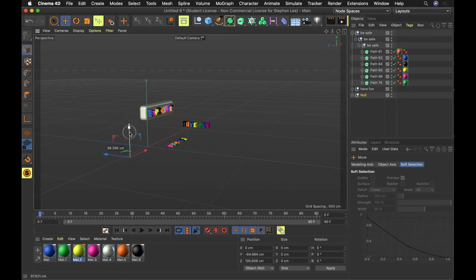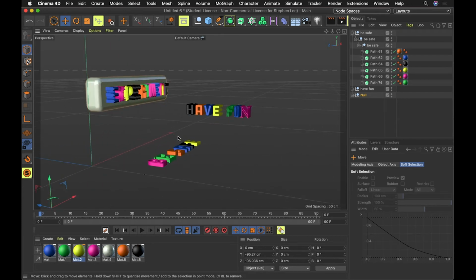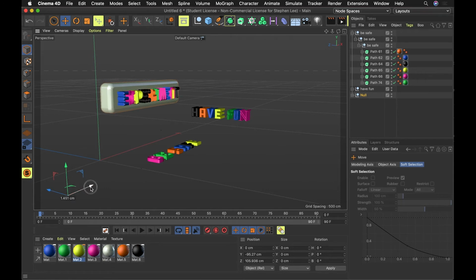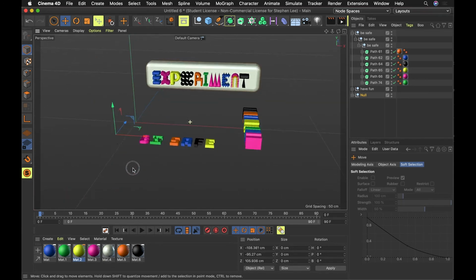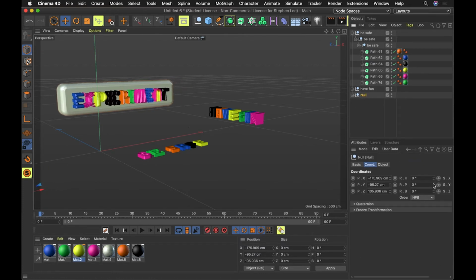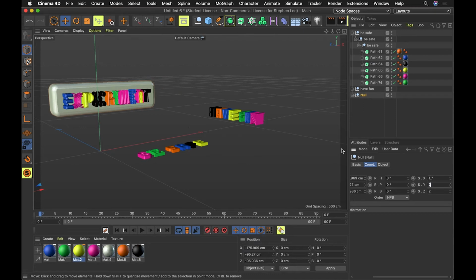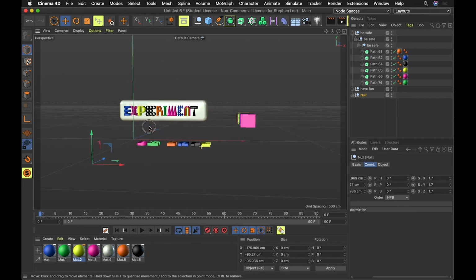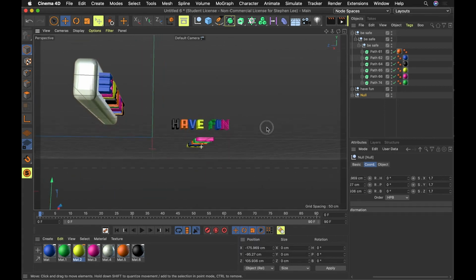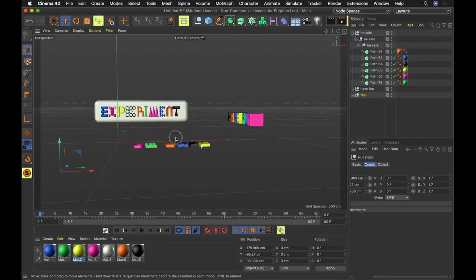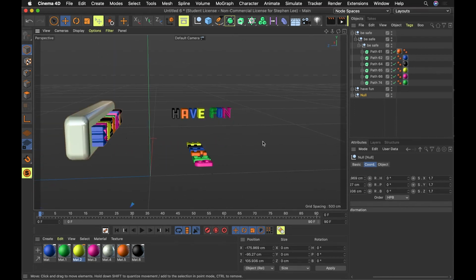I'm still playing with this. Maybe this is a little bit big, 1.7. Okay, I guess that's good for right now.